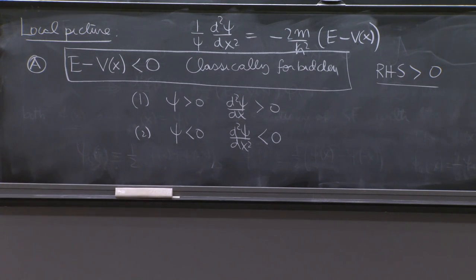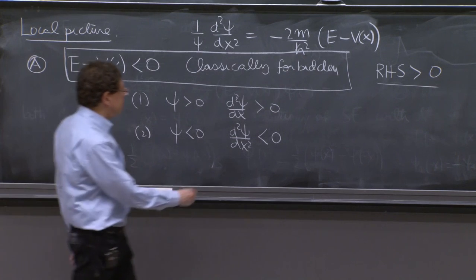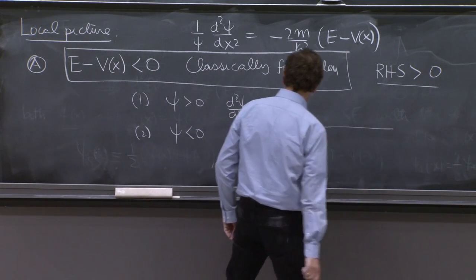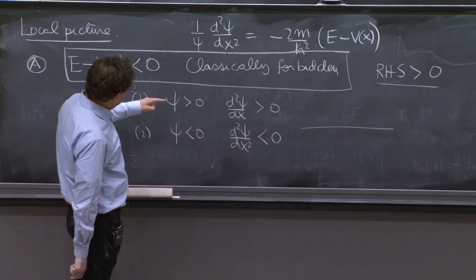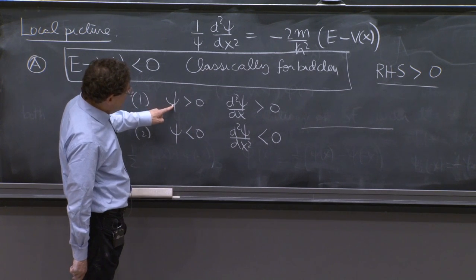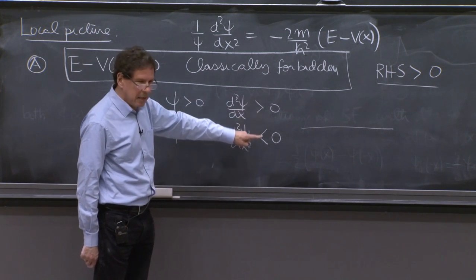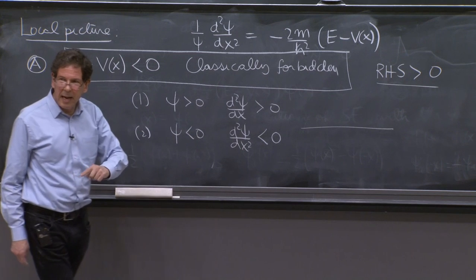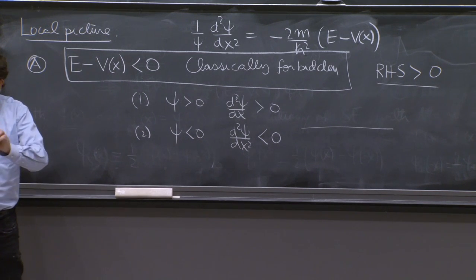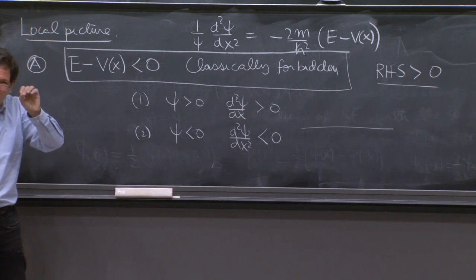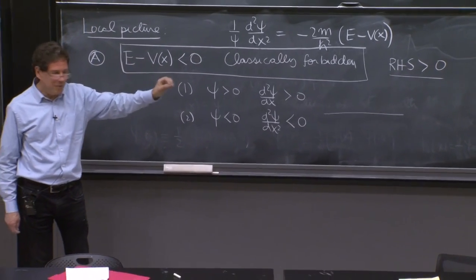Well, how do we plot this? Well, you're at some point x, and here it is. A positive wave function seems to be one type of convexity, another type of convexity for a negative. That's why people get a little confused about this. There's a way to see it in a way that there's no confusion.